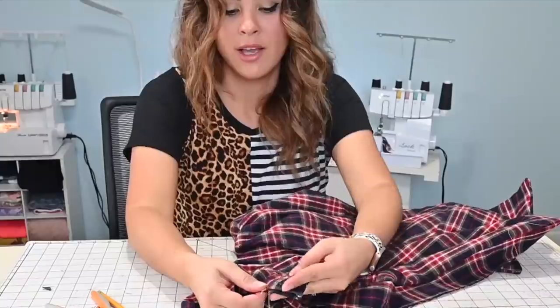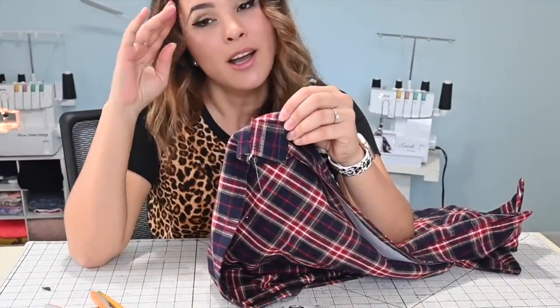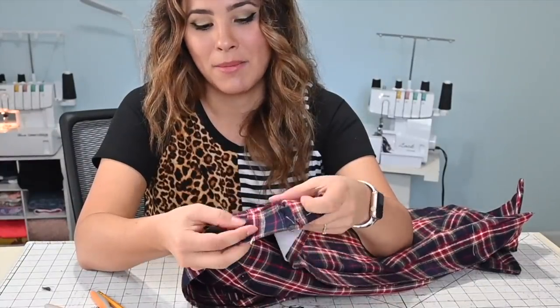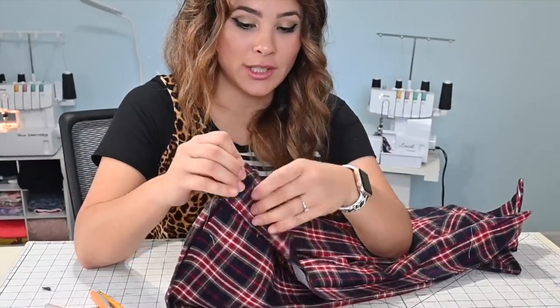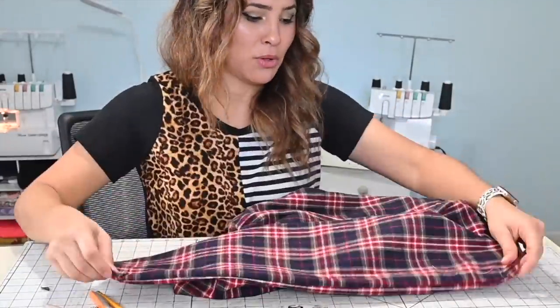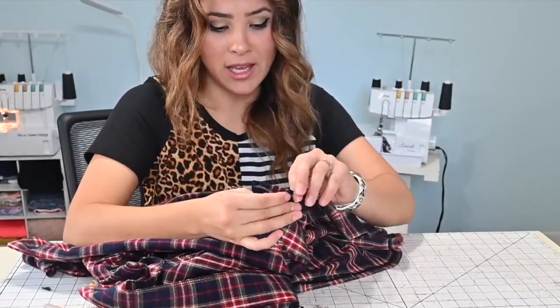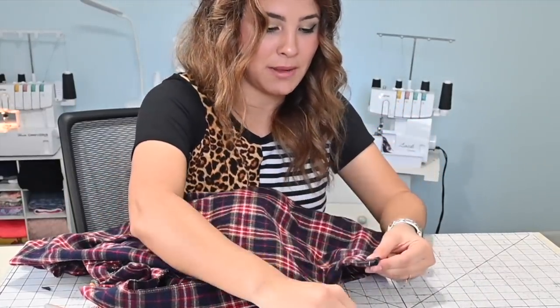where I already hemmed. And this is a funny thing right here. This is another mistake. If you can see that right there, it's like a little patch. When I went to do my sleeve cuff thing, I cut the wrong side. I cut the shirt instead of cutting my sleeve, when I cut the little trim thing. And so I put a little patch on there because it's cut, so that it doesn't unravel on me and ruin my whole project. That's okay. Not many people will be able to tell. And if they're able to tell, this is a shacket, which is supposed to be cool and just hip. And it has little mistakes on it, and that's okay. That is a-okay in my book.